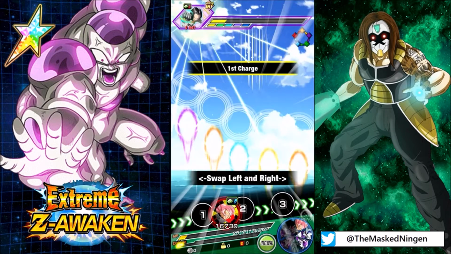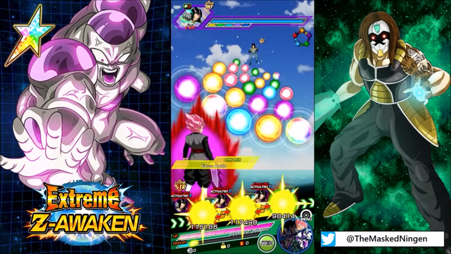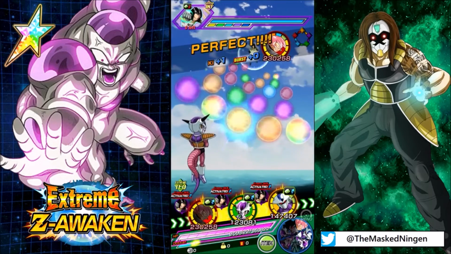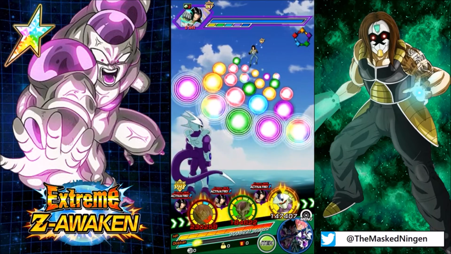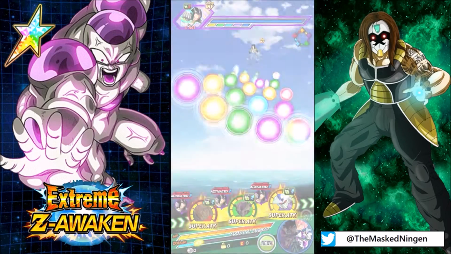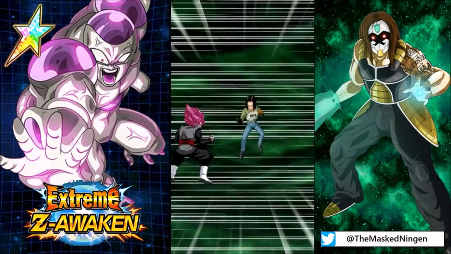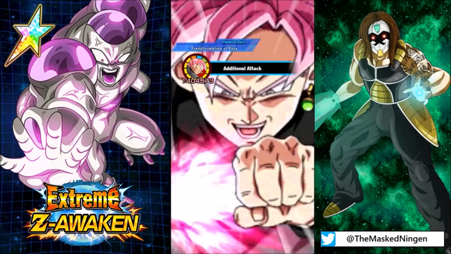But we are going to use the Final Form Cooler as his rotation partner, just because that is going to be his main rotation partner on the extreme physical team. So if you're watching this showcase and you don't have the Frieza or the Goku Black, but you do have the Cooler, this is still an accurate representation of how well he does when linked up with him. So let's get into it. Plus of course the Final Form Cooler does have a physical based super attack, so that's going to help out with that rotation once we finally get to that phase.